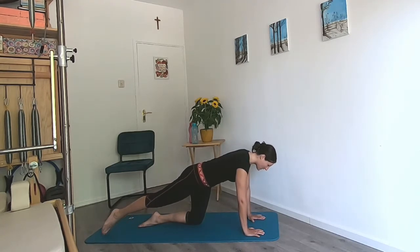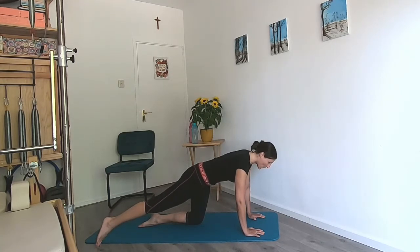One side, other side. So what you really have to concentrate on again: the pelvis, the lower abdominals, the low back. So just feel that your lower abdominals are always active, holding your hip square. Two more times to each way. Last one.